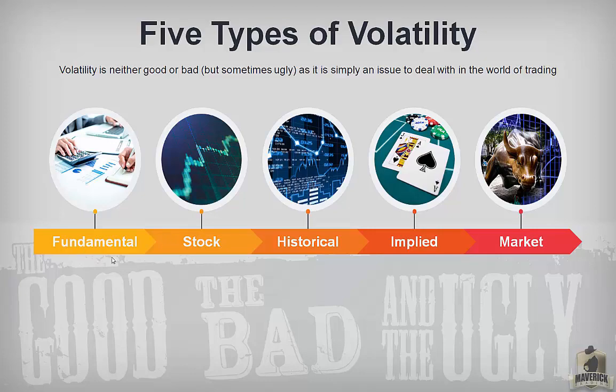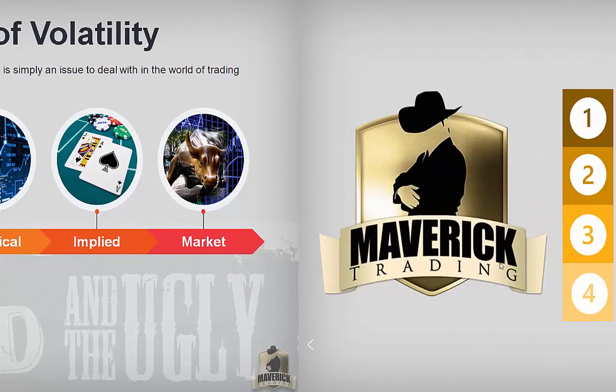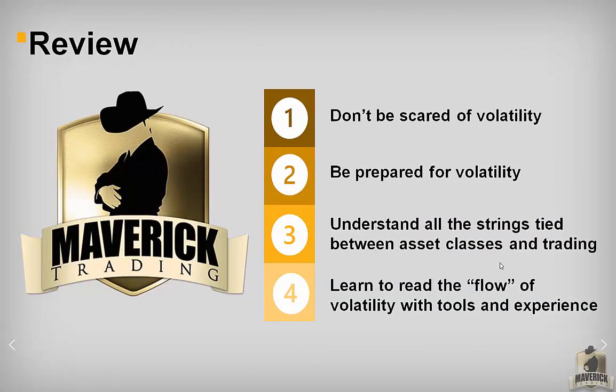So we've talked about 5 different types of volatility, how to wrap your arms around that. Volatility is not something to be afraid of. As traders, we embrace it, but we want to be prepared and understand what's happening between asset classes, what the flow of that is, what different volatility readings might mean, and learn how to gauge volatility, to get a sense of whether things are going to move more or less than expected. These things will go in trends. When volatility starts to spike, it tends to drive a little more volatility and a little more, and then it gets carried away. So there are these cycles that it goes through, and you'll learn that over time and with some experience.